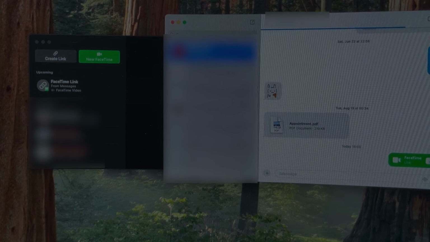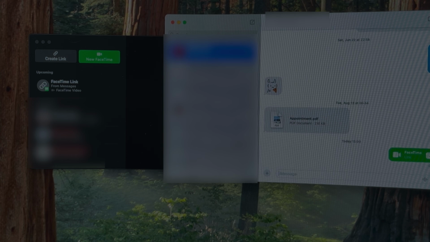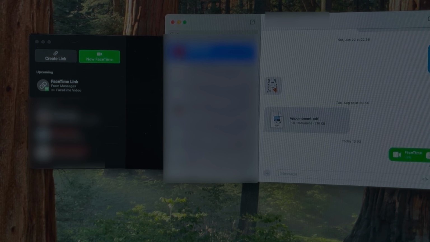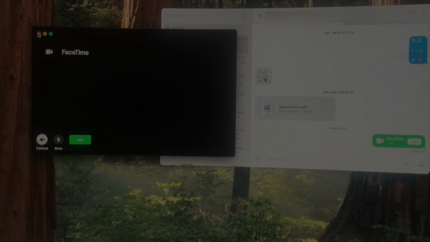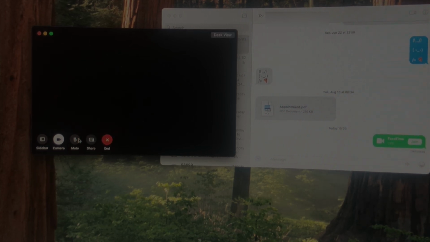So now we've sent the iMessage with the link to my iPhone. I've sent it here from my iMac to the iPhone. And then we can already click on the MacBook here, in this case on the join button. And then this will bring up FaceTime again. And then we're going to click in FaceTime at the bottom on the join button. So this will open up the call. At this point, it's only us, or only the MacBook in this case, that's on the call. You can see myself here already.